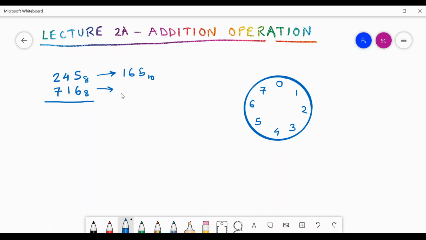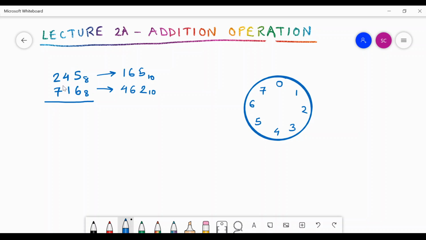If you add up 716 like that, you will get 462. So you should check this because I am copying this from my handwritten note, so there might be some mistake. There is no mistake actually because this adds up, so this should be like this. Okay, so now you find out what is the addition of these two numbers.